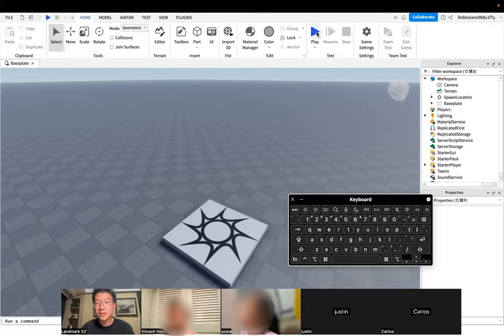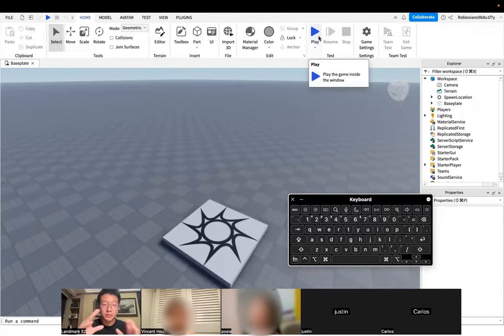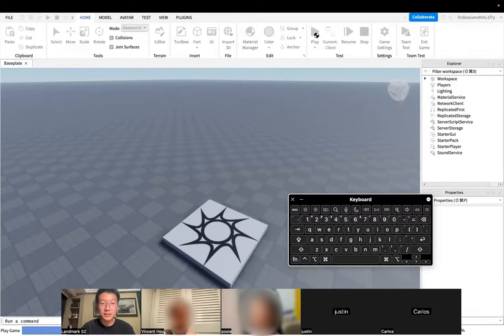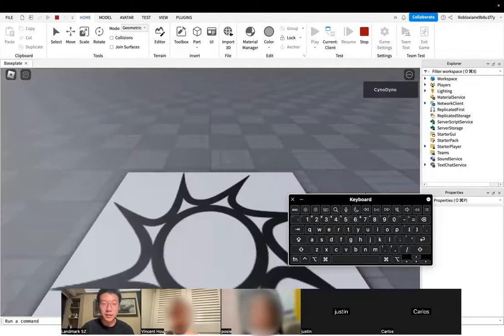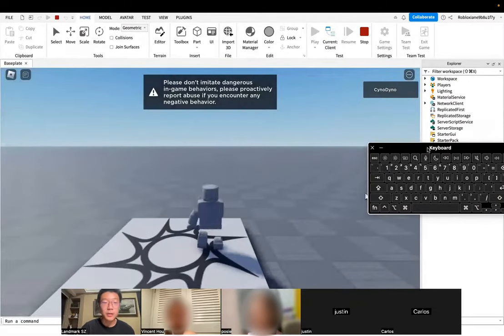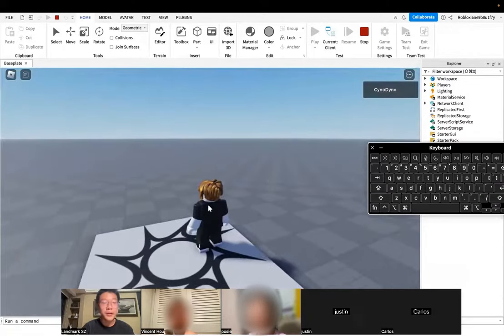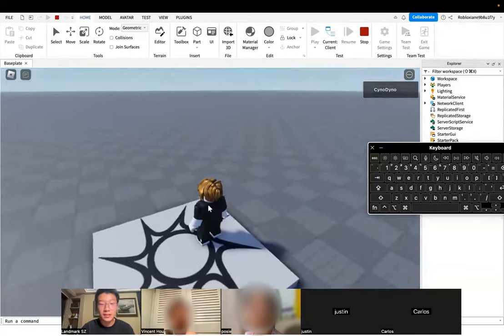So you can see this blue button. It can also be green, but mine is blue, and if it's green, it's the same button. It's a triangle and it says Play. So when you click on it, you're going to go inside the game. Just now we were in Roblox Studio, but now we're in Roblox, and Roblox is a game. So we're basically inside the game right now.